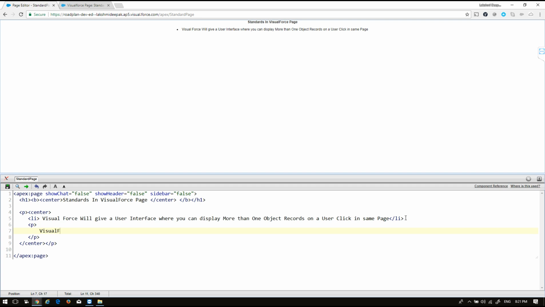Yes, exactly. VisualForce can be created without or with controllers. With or without controllers, you can create VisualForce.